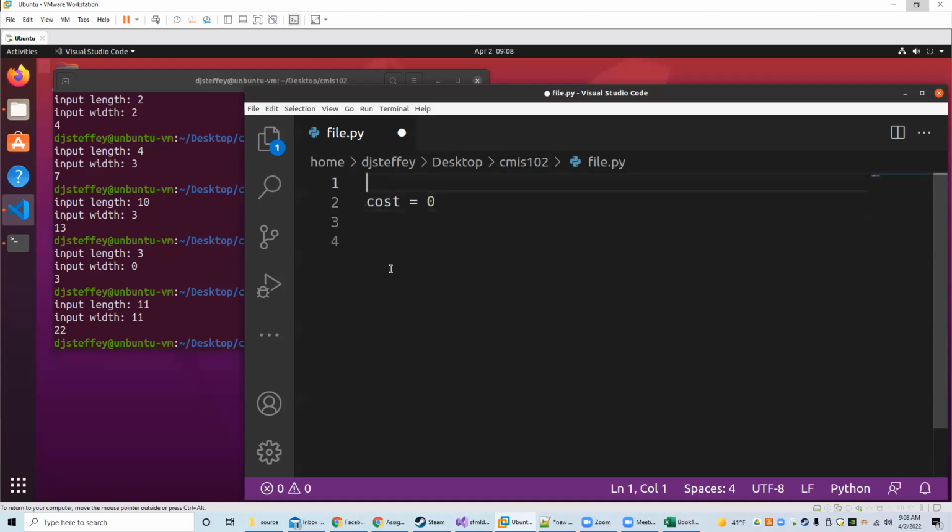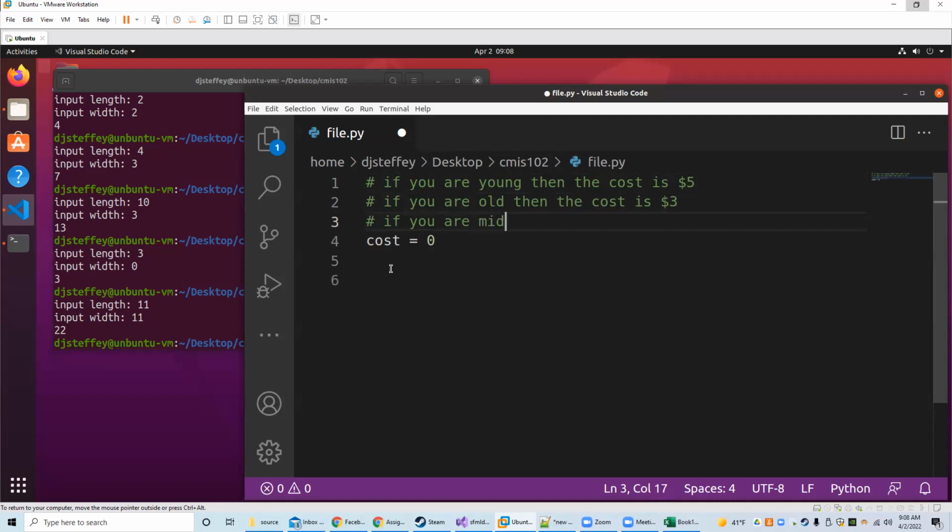So let me just put it in words. If you are young, then the cost is $5. If you are old, then the cost is $3.